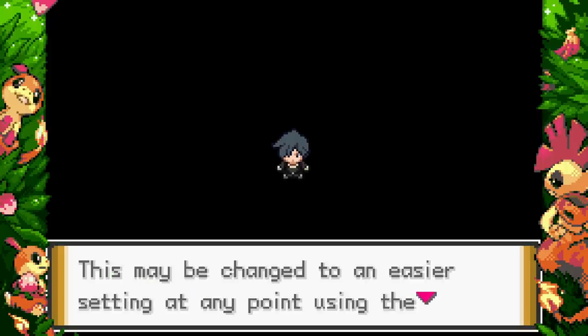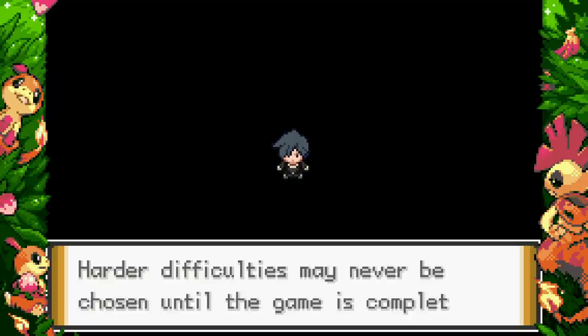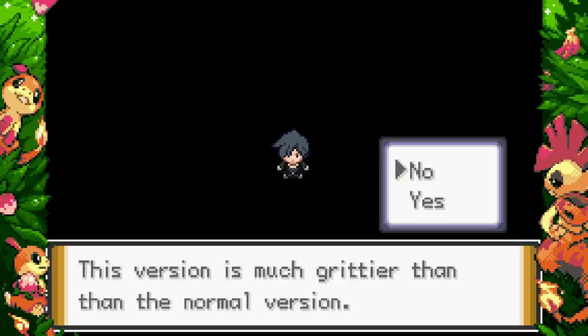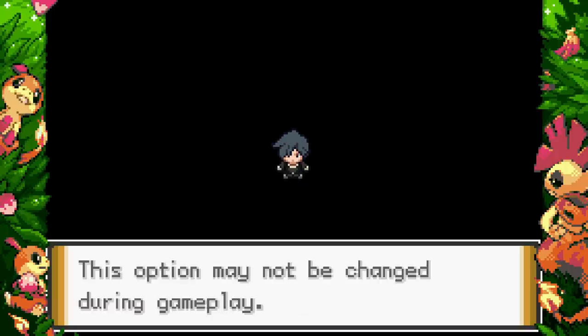This may be changed to an easier setting at any point during the options menu. Okay, that's... Harder difficulties may never be chosen until the game is complete. Okay. Would you wish to play the darker version of the story? This version is much grittier than the normal version. Sure. The option may not be changed during gameplay.